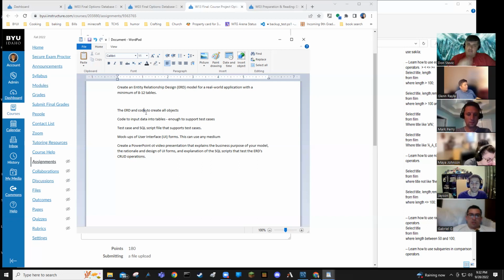So what exactly does that mean? Let's say one of my students last semester designed a database that gives you the ability to find a park in your area that has specific amenities that you want.